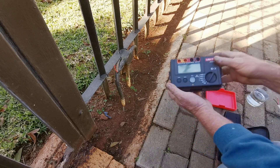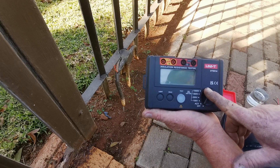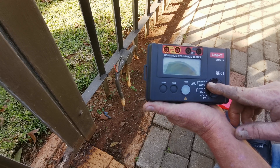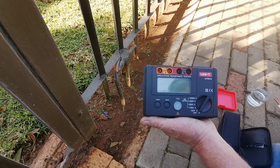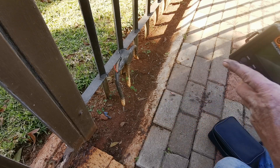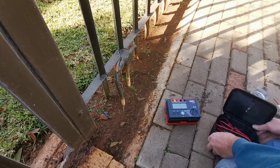There's a few things I like and a couple of things I don't like. It's very simple, there's nothing complicated about it. It's got your AC volts to check if your line is live, and then it's got your voltage that you want to test at. Very simple, no need for calibration or anything like that. It comes with a nice little carry case and its cover. It runs off six AA batteries.